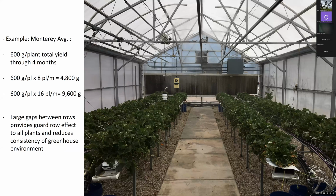That's a you question. The big thing to remember is that when you have these large gaps, it defeats the purpose of a greenhouse. You'll have these weird zones of different environmental conditions, which are not conducive to the growing. You want to have a nice uniform condition throughout the greenhouse, and it helps by filling up the greenhouse to achieve that.